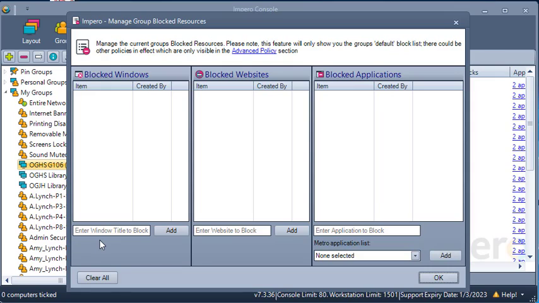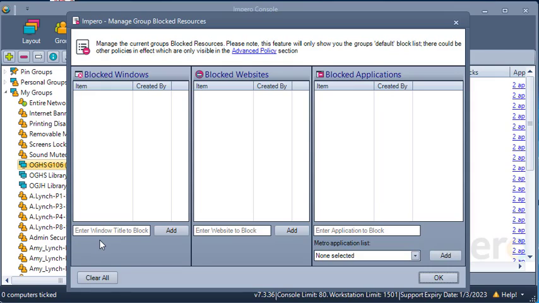The section on the right, called Blocked Applications, will probably not be used because our students are using Chromebooks and not utilizing multiple applications. The first column in the box contains the list for blocking a browser window, and the middle column contains the list for blocking a website. With the first option, if a student tries to access a site that is blocked, the entire browser window will close. With the middle option, if a user tries to access a site that is blocked, he or she will receive an error message that the site is blocked, but the browser will remain open and they can go to another site.